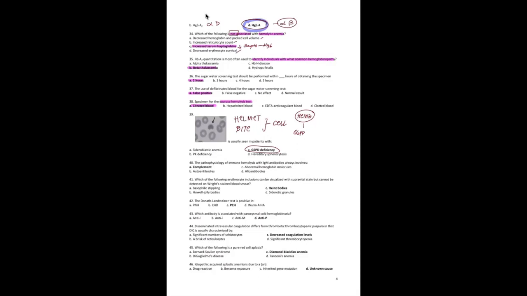Nagkakaroon po ng denaturation ng ating hemoglobin. Now, remember, sir, bakit po nagkaroon ng high bodies? Remember sa spleen, it can perform your culling, or your pitting. Ang culling ginagawa kapag ang ating RBC ay talagang wala nang chance. It will eventually destroy your RBC. Sa pitting, ito yung mga pwede pa, may kailangan lang tanggalin, kaya tinatanggal ng mga splenic macrophage natin ito through pitting.